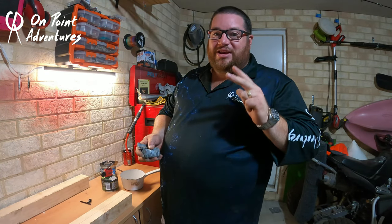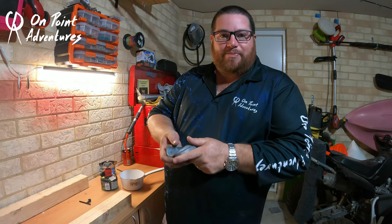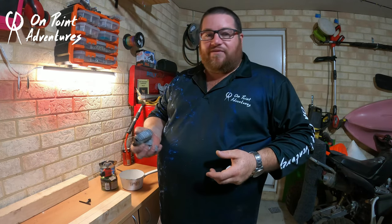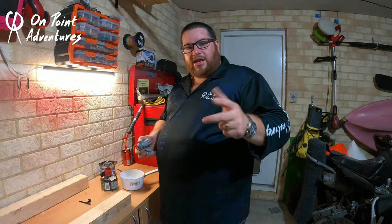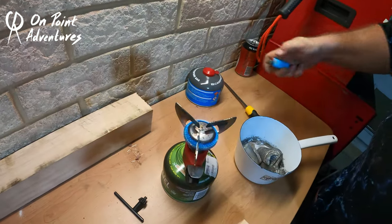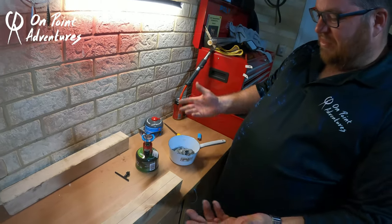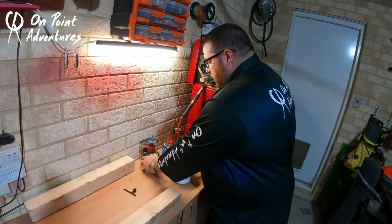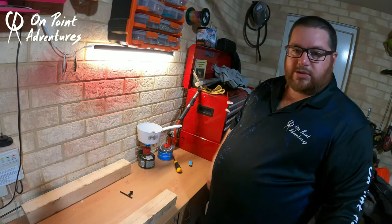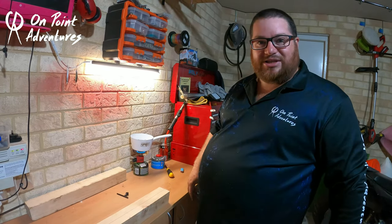Keep this in mind — we're doing this as cheap as possible, and lead is not expensive. As you can see, we've just got some scrap lead. You can get this from anywhere — tire fitters, scrap metal yards, wherever you like. It's available and it's damn cheap. So we're going to put this in the bottom of the pot and light the burner. I'm just using a Coleman little burner with ProFill underneath. Now all we've got to do is wait for that lead to melt.